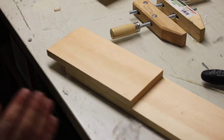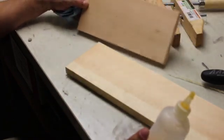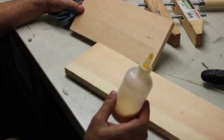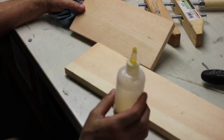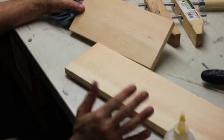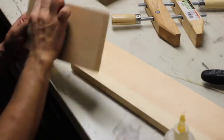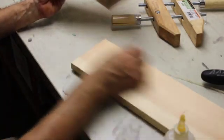Properly laminate wood, glue wood together. You can use wood glue, and you can also get away with Elmer's glue. The first thing you want to do when you glue wood together is to make sure that the surfaces are clean. And so in this case, there's just dust from the table and just from the shop, and so I'm just going to clean them off.